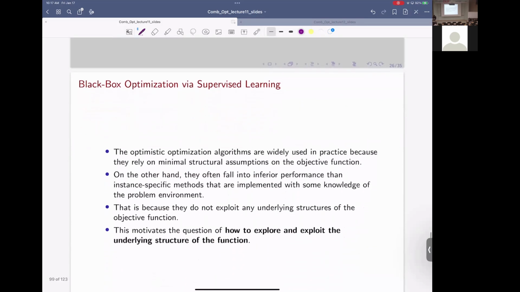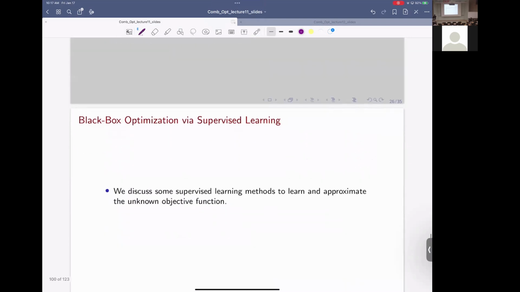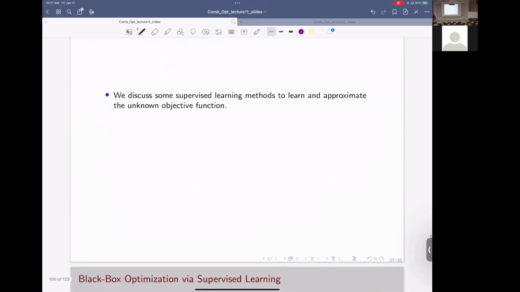So the question is, how do we explore the unknown structure that we can learn from the history of our solutions? We're going to use a supervised learning method.